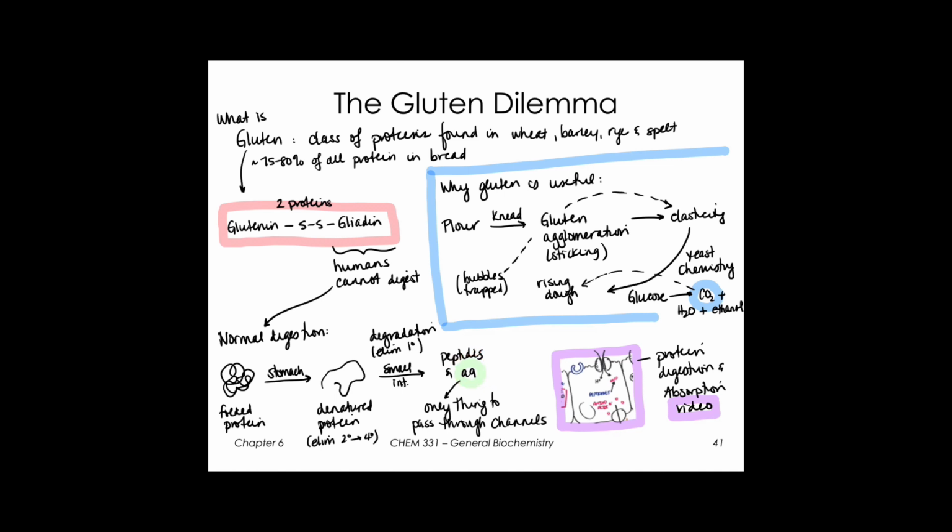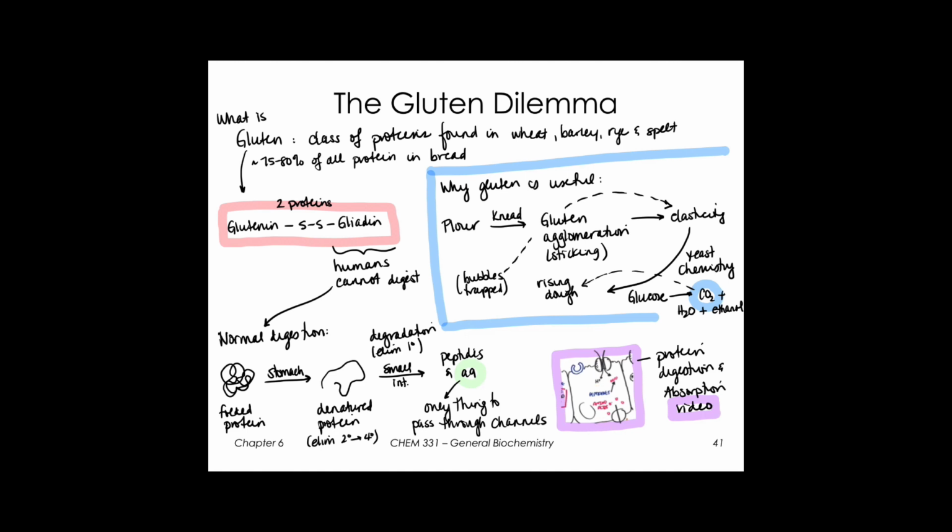And those amino acids are really important because only those amino acids are able to pass through the channels that we have within these intestinal epithelial cells. So again, remember, these intestinal epithelial cells are very tight with their neighbor. They represent a single cell layer in your intestinal tract. And this tight junction is really important. We'll get to that a little bit more on the next slide. So we use our protein channels here as a way to allow only fully degraded proteins as amino acids, carbohydrates as simple monosaccharides, and then lipids as triglycerides to pass through into our bloodstream.